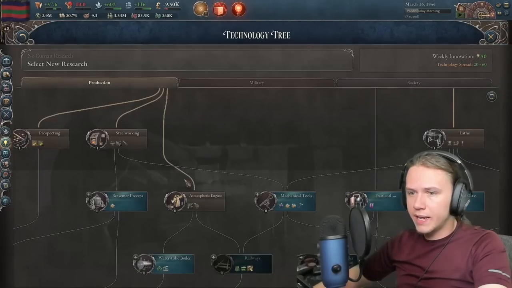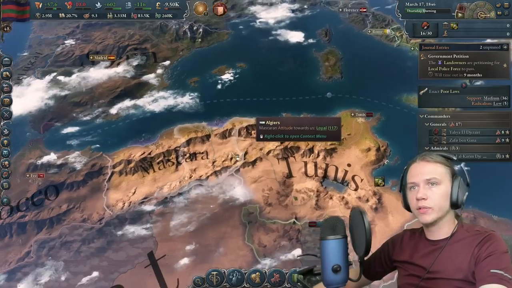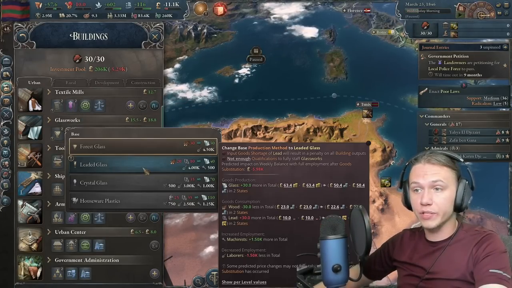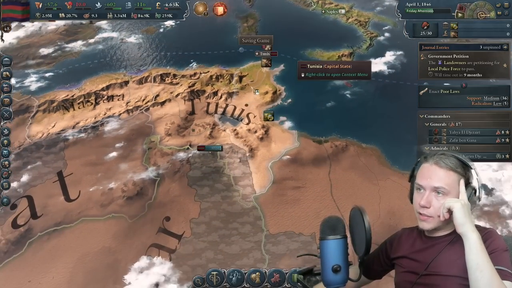Okay, so that's nice. Now, Bessemer process, let's go with intensive agriculture. That will be helpful. We don't have coal still, which sucks, and I don't know why the Ottomans don't have any coal, but they don't. Okay, alrighty.